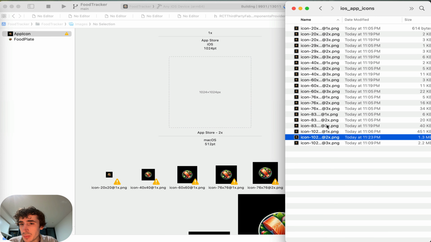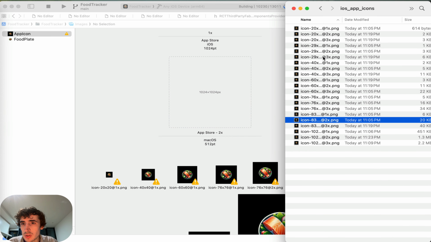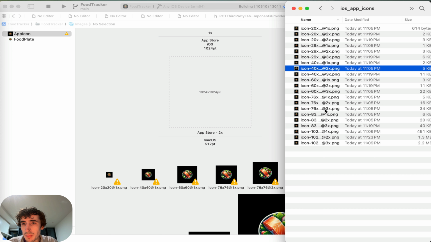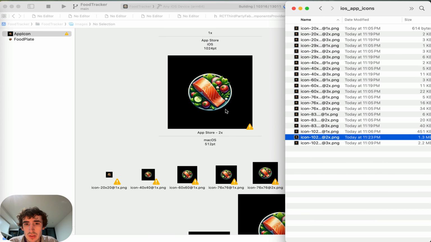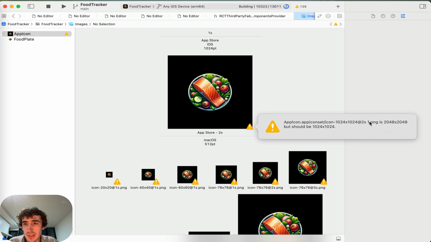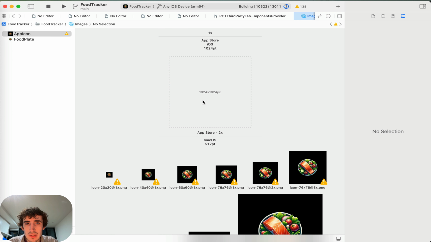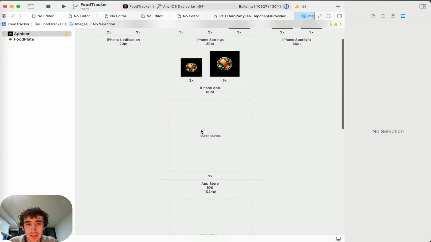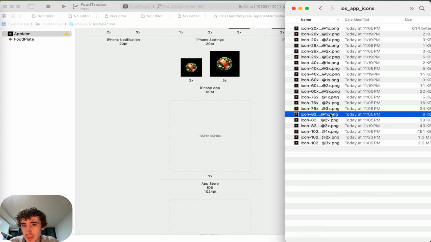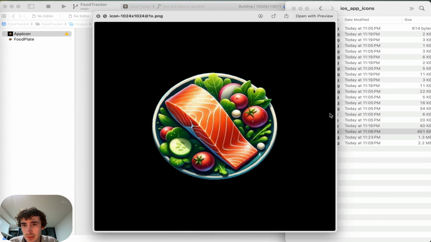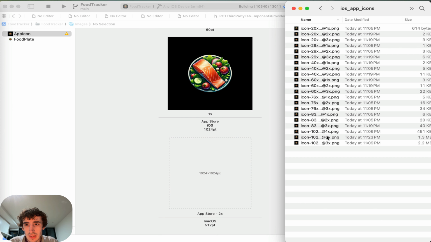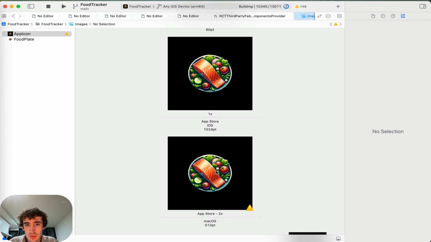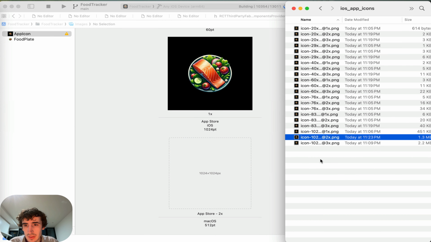So here I have some little minor issues. I might have to ask ChatGPT again, because the size doesn't quite match. And same here, 1x. Technically it should be, let's see with this one. Oh, this one is correct. Okay, nice. So only for that one it doesn't fit.